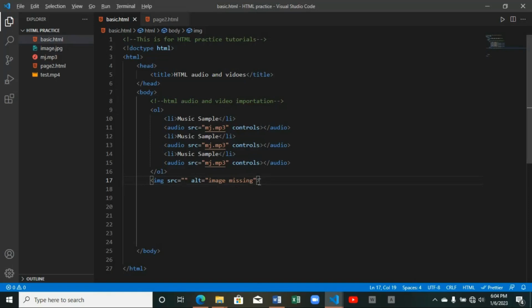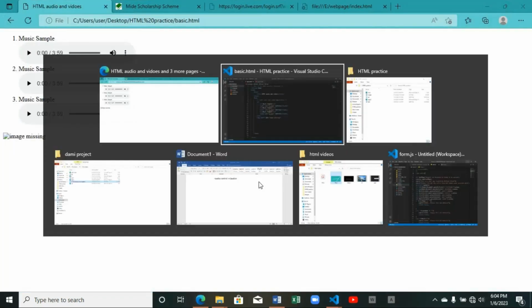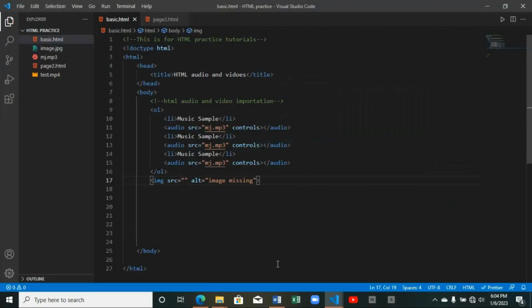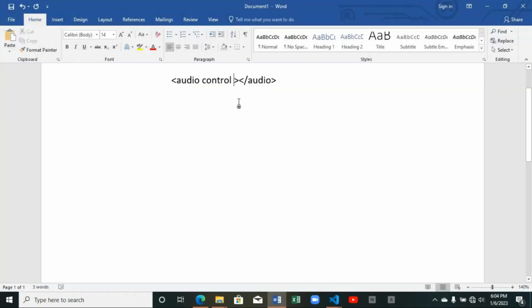Basically, importing videos into your web page follows the same structure as the audio, and also makes use of the same attributes, controls and source. Audio makes use of two attributes: number one, controls, and the other one is src, which is the source.